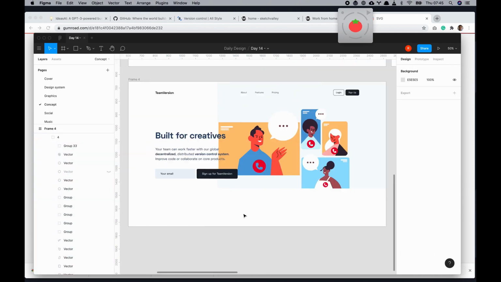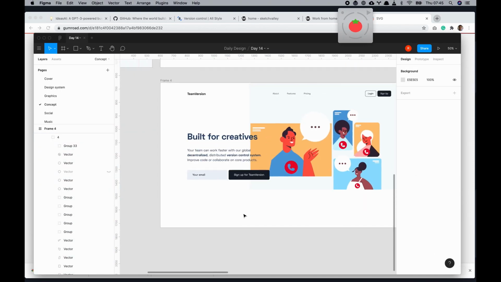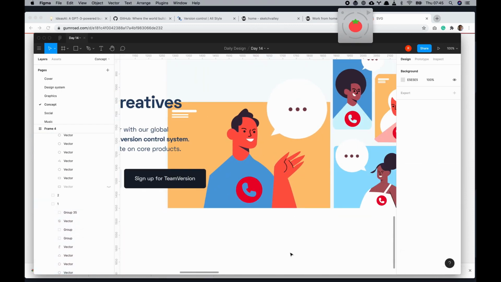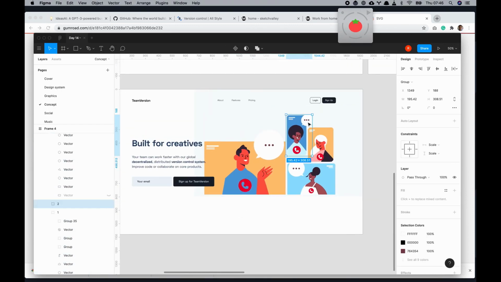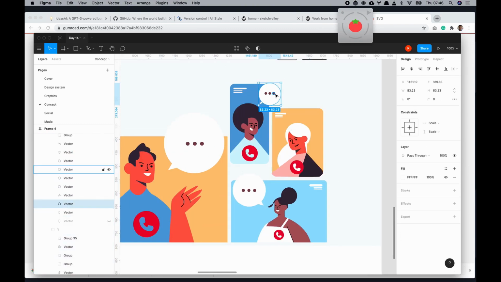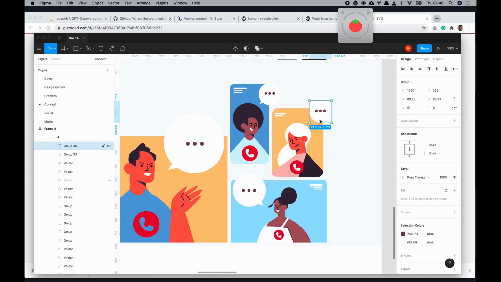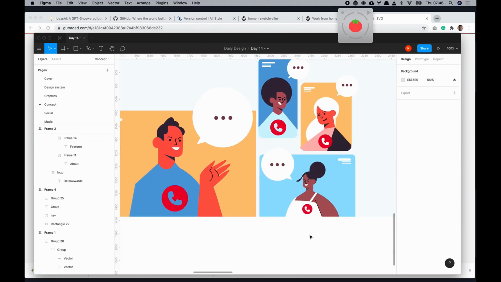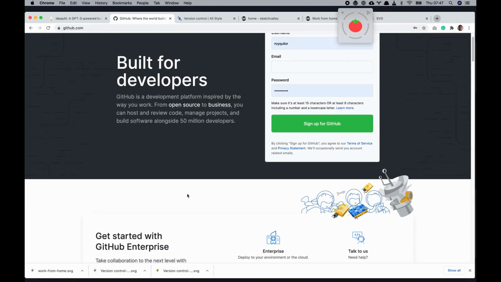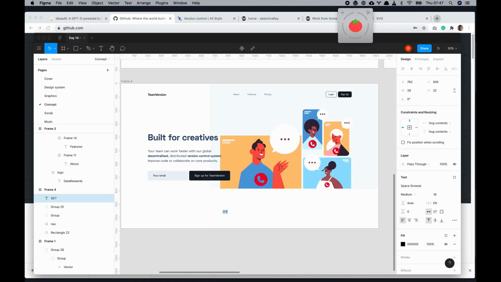And you can have your own take on this. That's the beautiful thing. Rather than have shapes of devices, you could put them all in circles, for example. If your brand has a circle in the logo, for example, that would be a very good use case. It could be in triangles, it could be in hexagons. That's the nice thing about illustrations again.